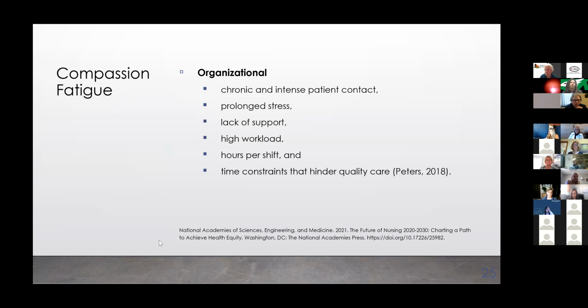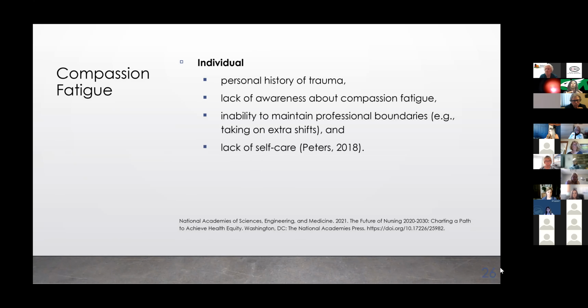All right, so compassion fatigue. I don't want to go into this too much, but these are signs of compassion fatigue. There's organizational and individual, right? So if you have experienced any of these, it's important to have a place where you can share these things, if it's with a friend or something, because if you don't, it'll definitely come out at a place and time that you didn't want. It might be in front of a patient, it might be in front of a loved one, but you will explode because you're full. We need to have a place to get these experiences out in a healthy way. Next slide, please.